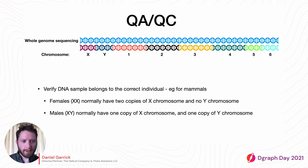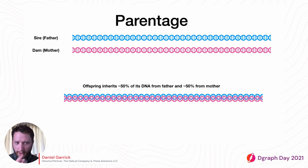Managing genotype data is what takes a lot of time. In terms of QA/QC of samples, one good check is: if a DNA sample is supposed to belong to a female individual, we can inspect that DNA sample and predict based on the X chromosome and Y chromosome data whether that sample belongs to a male or female. We can then check that against the record we have for that individual to see if it matches.